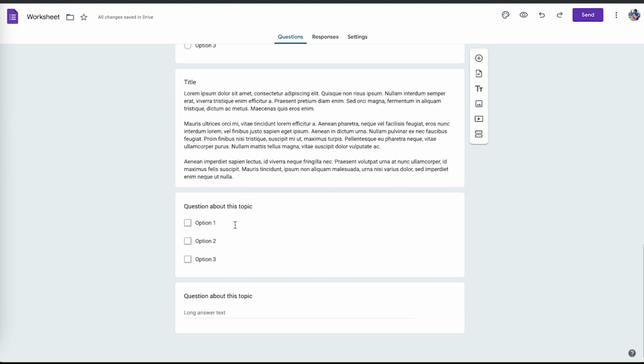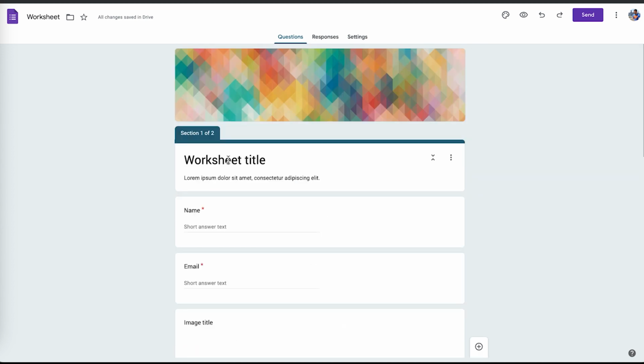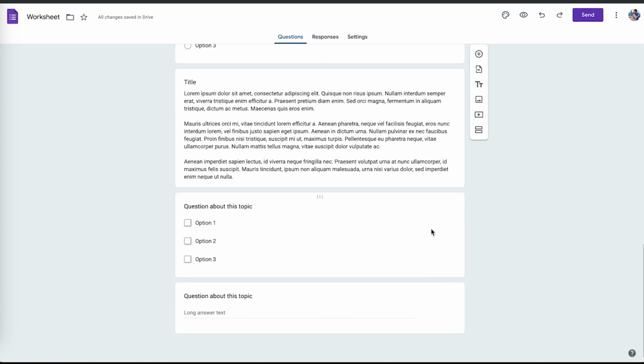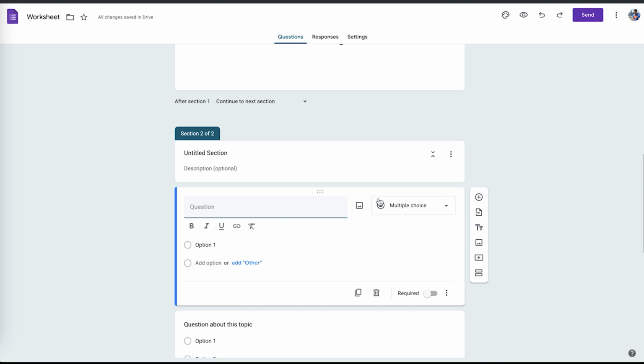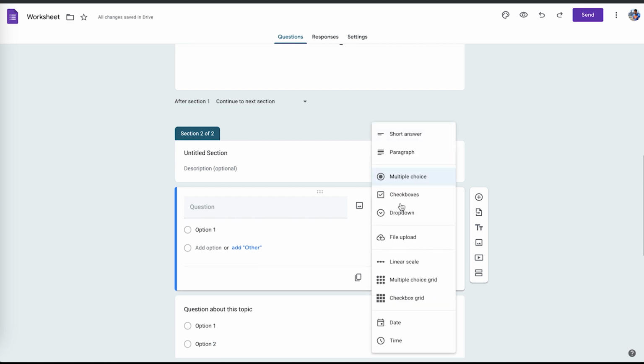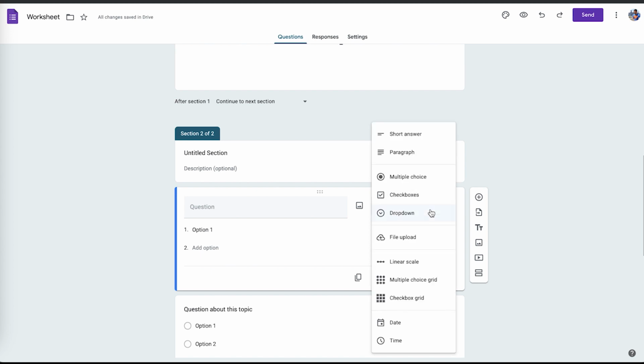So options, we can have checklist items. We can have options when it comes to toggling. Other things you could do, scale if you wanted to. So there are a lot of different ways in which you can ask a question of the reader or of the viewer. For example, multiple choice is one. If you want people to be able to leave a paragraph as a reply, or a short answer, something really short and sweet. You could even have a drop down. A drop down is like a menu that drops down, so a specific question, and then these are the different drop down items which they could select from.